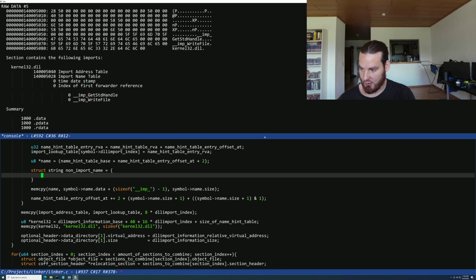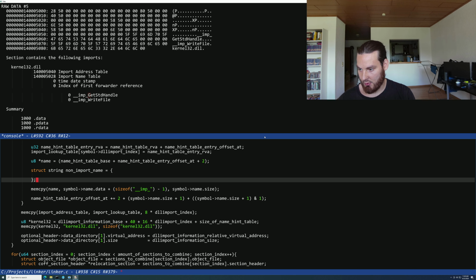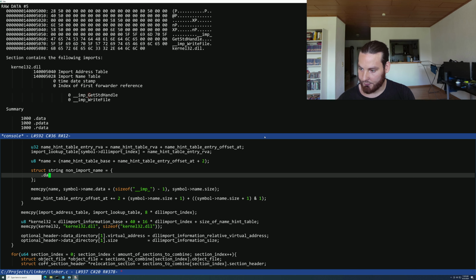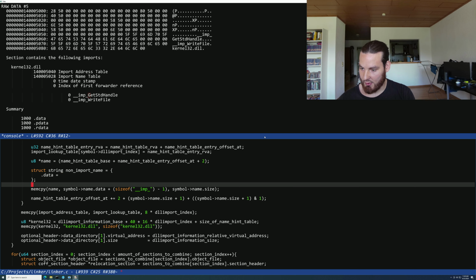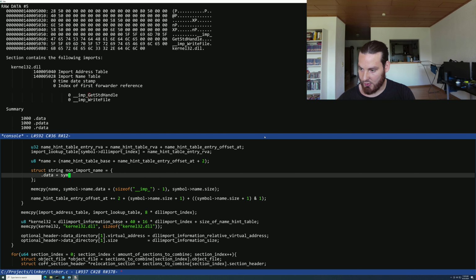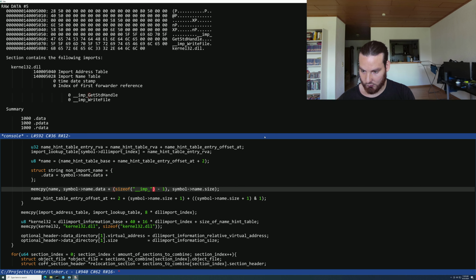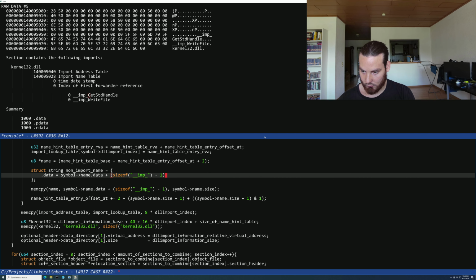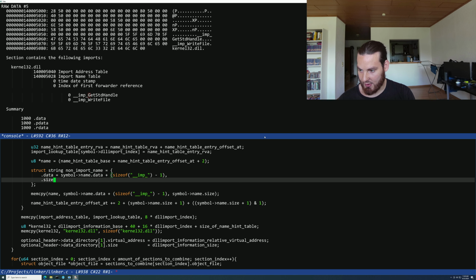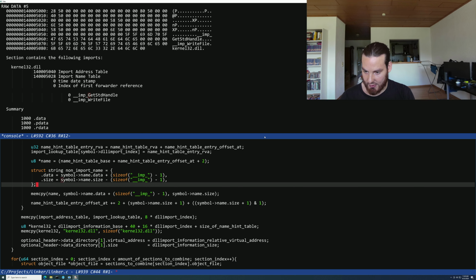The data is symbol name data plus this, and the size is sort of the same thing, but instead of data it is the size, and we subtract this value.